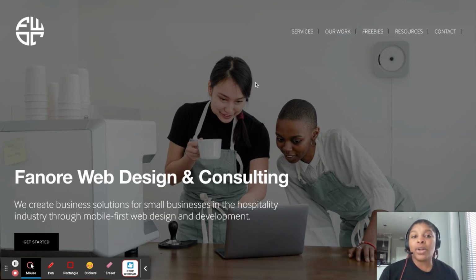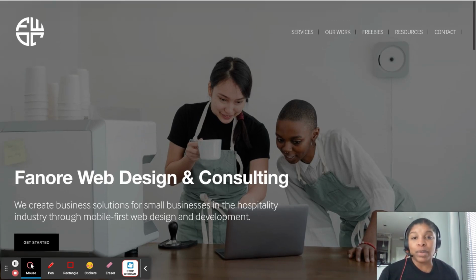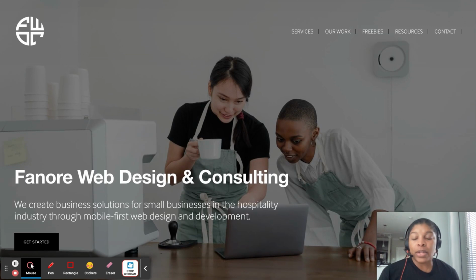Okay, on your home page, you want to have a really professional header, and you also want this header to have the who and the what. Very straightforward and to the point. This is also called the fold of a website. And the fold is in reference to newspapers.